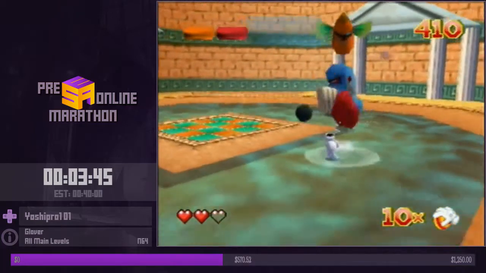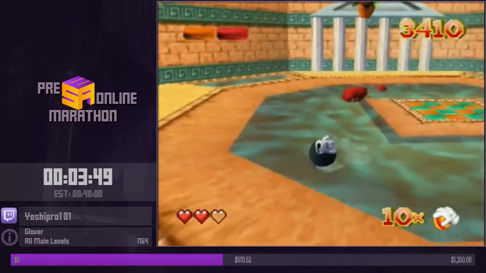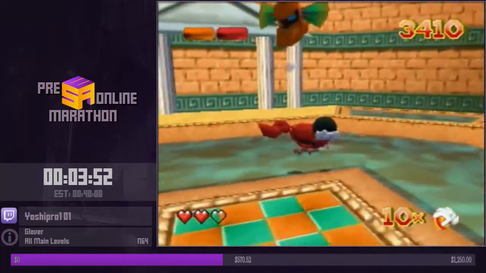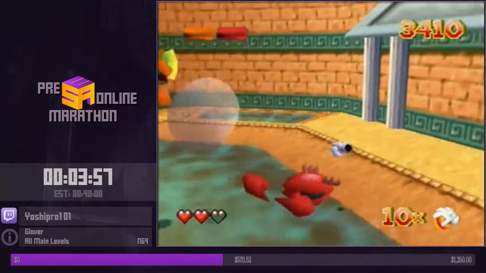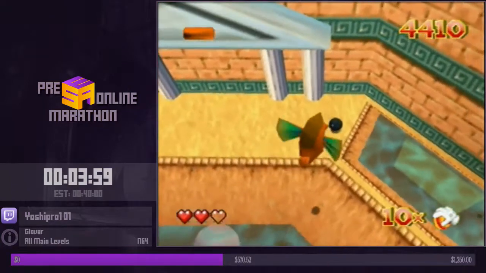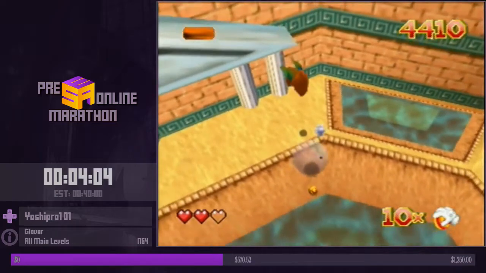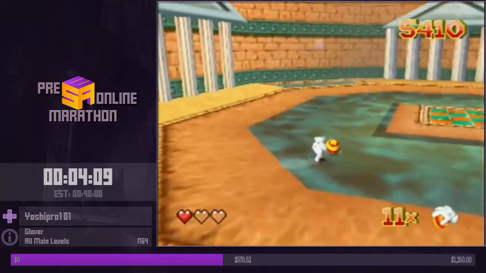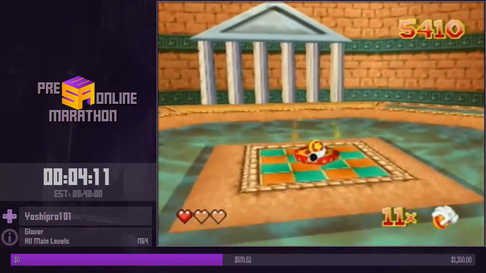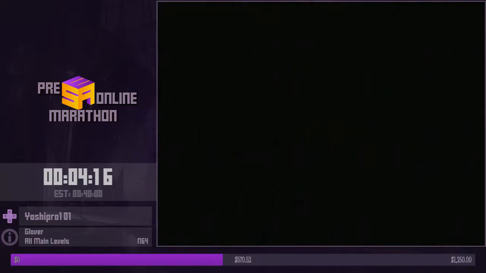So he jumped there, so I'm losing some time. Here I jump into that fish, because he needs to be high up for the last phase of the fight. And you can normally one-hit this crab, but I messed up. So that's Atlantis complete.